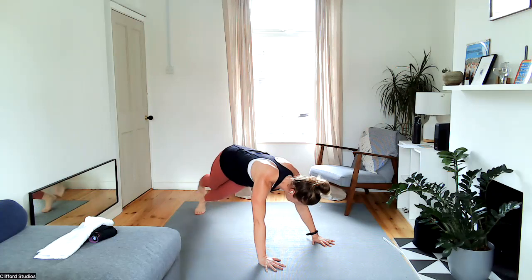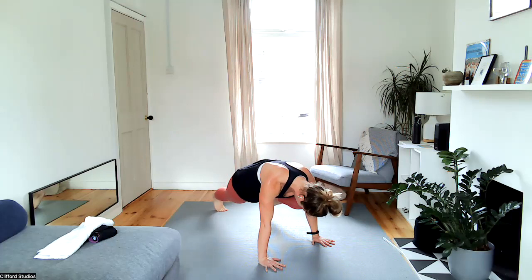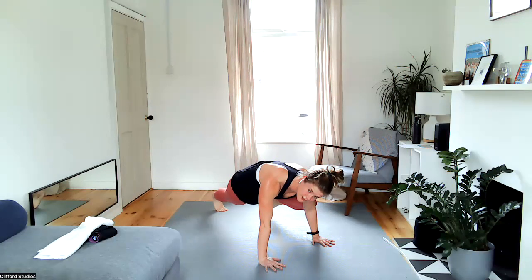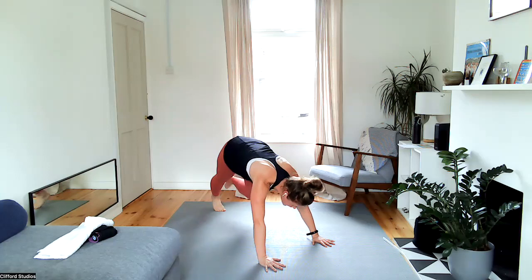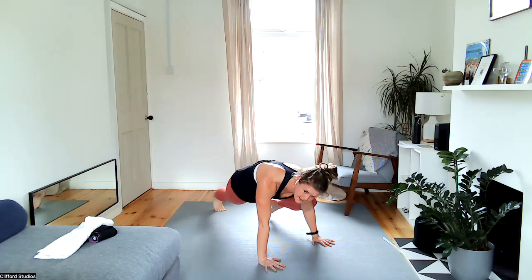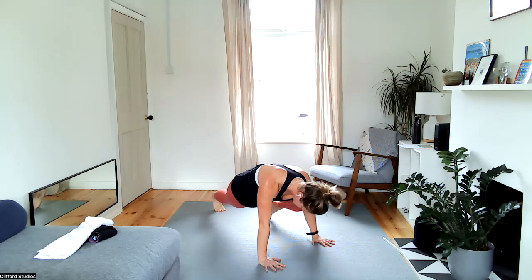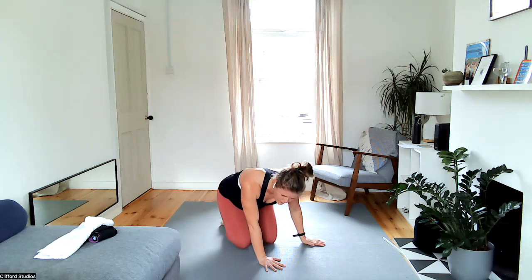3, 2, 1. Left knee comes up. I'd rather be twisting, I'd rather be moving than holding still. We've got 20 seconds. I'm taking a break. Coming back. So it was like a 2-second break. Don't worry, we don't have to do this again. It's different abs in the next bit. 4, 3, 2, 1. That was not fun, was it?